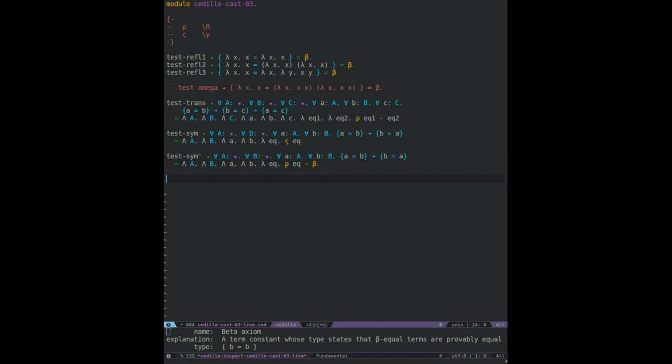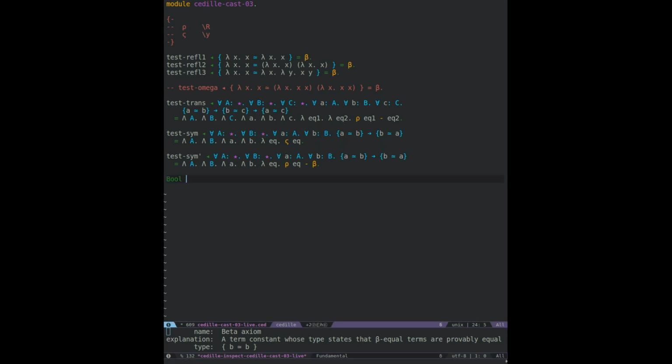One final use of equality that we should cover before moving on to zero-cost coercions is how you might use absurd equalities. So by that I mean that a feature that the calculus of constructions lacks, that the calculus of inductive constructions has, is the ability to prove that, for example, the Boolean true is not equal to the Boolean false. In Cedille, you can perform this kind of reasoning using another primitive, delta, which says that you can prove anything from an absurd equality.